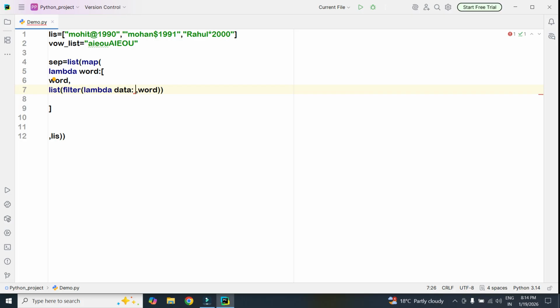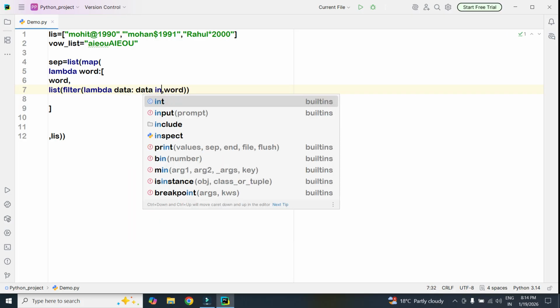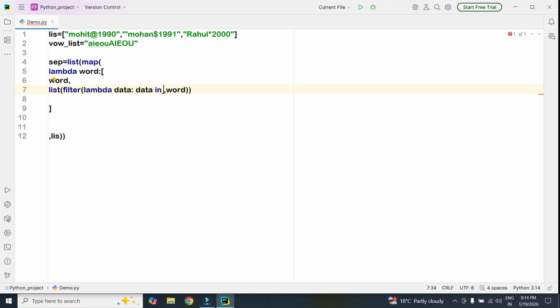We want to check whether data is in the vowel list. If this condition holds, because from word it will fetch one character at a time, and if it is present in the vowel list, then separate it, otherwise do not separate.